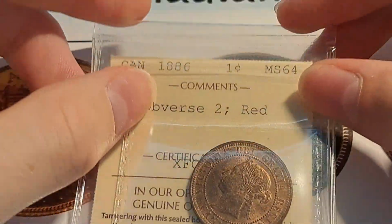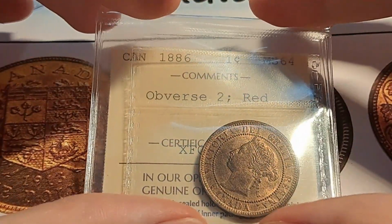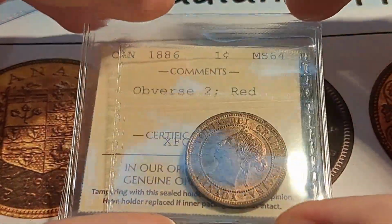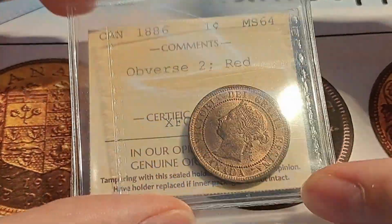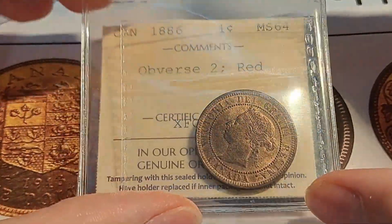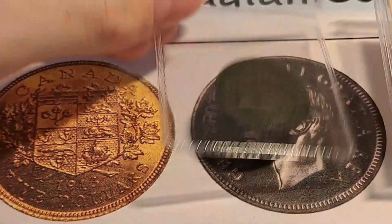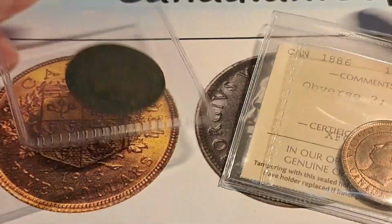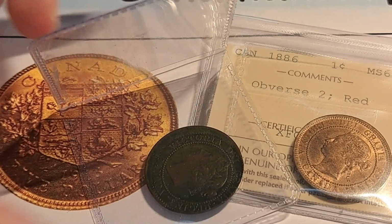So that's pretty nice. So Trends is like 1100 on this coin. I might be able to sell it for like, well, it's on hold right now for someone. You might want it for a good price, but yeah. So I just wanted to show this one real quick. This came in a few days ago, so that's what I got in the mail most recently.